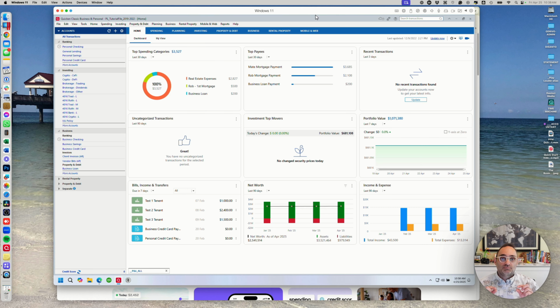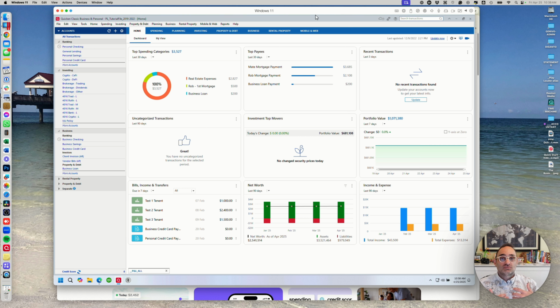I will admit the PC version of Classic still has the most bells and whistles features that I'm sort of used to using. But the Mac version has definitely gotten almost equal, and I could probably switch over to the Mac Home and Business version or Personal and Business version without issue at this point.